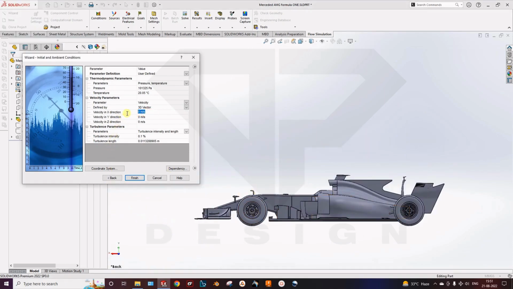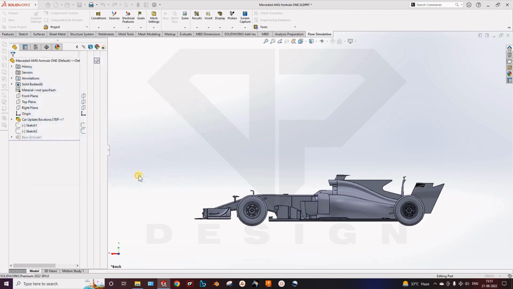I have to do the analysis at 100 kph, so I put down minus 100 kilometers per hour, which is minus 27.77 meters per second. Done. Next you can select the pressure and the temperature, which is the environmental condition. Then we will move forward. Next, finish.